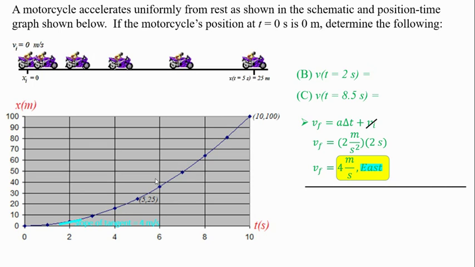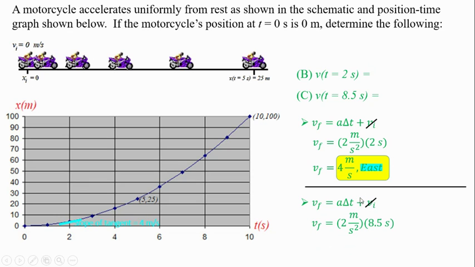Let's do part C. Part C asks us to find the instantaneous velocity at 8.5 seconds. We can do the same process. I want to go back to 0. I want to start at 0. Why? Because it just makes my life easy. When I start at time equal to 0, I can cross out vi, because for this diagram, it says vi is equal to 0. Again, don't just cross vi out just because I'm doing it here. This problem said that vi is 0, so I can cross it out. If you run into a problem where vi is not 0, then just plug in whatever value vi is, okay?